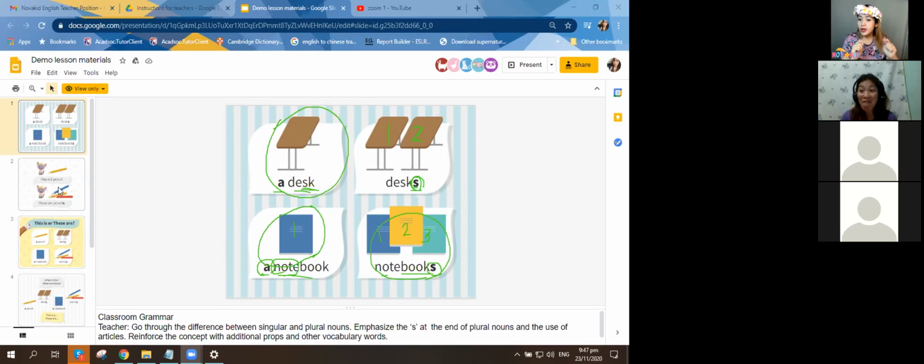But remember, we are not focused on the additional vocabulary. We are focused on the usage of a. And so if, for example, the student is confused with ruler, you don't need to focus on the pronunciation of ruler, focus on the easier ones like pen, pencil. You don't need to keep repeating and correcting the student saying ruler. For example, the student is having a hard time pronouncing ruler. You don't need to correct the student four times, five times, just to make sure that the student perfects the pronunciation of ruler. That is not the lesson. The lesson is a and s.